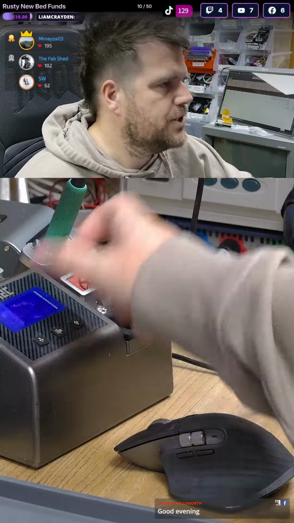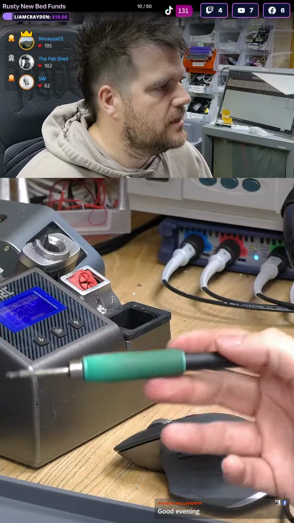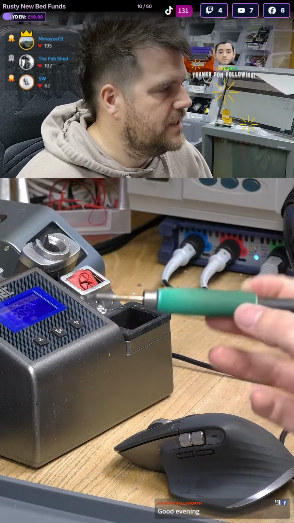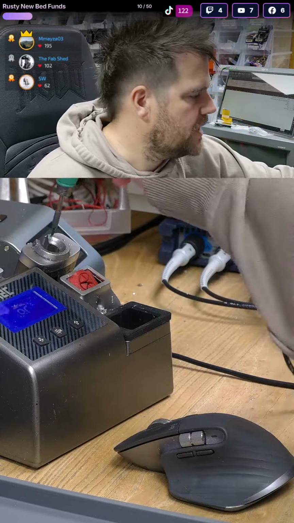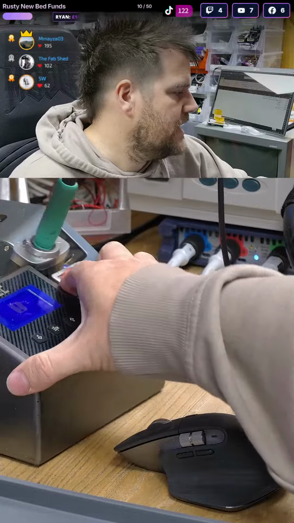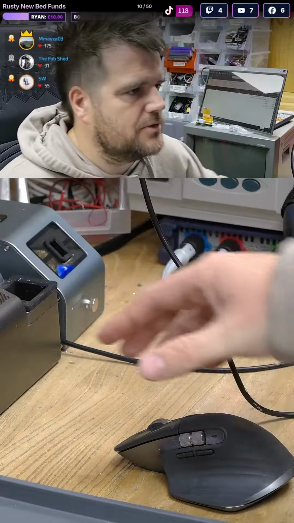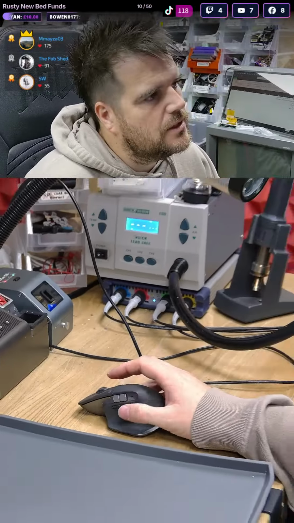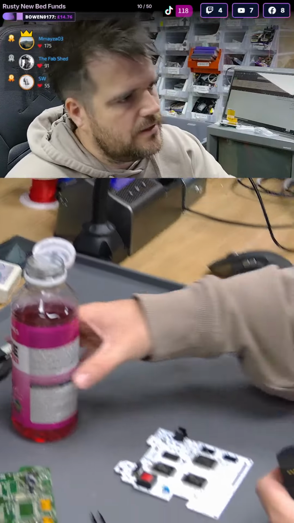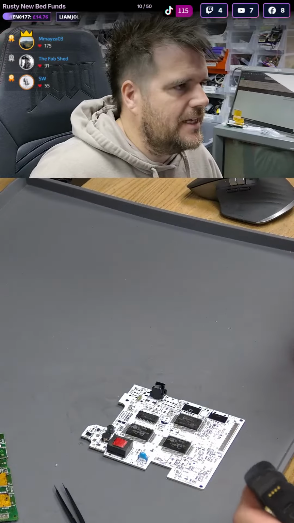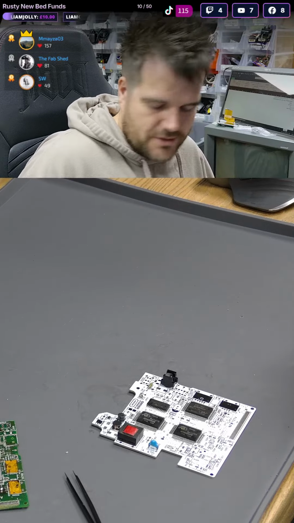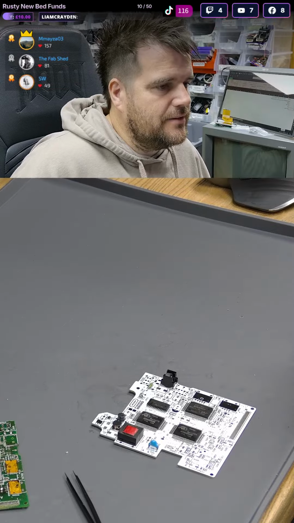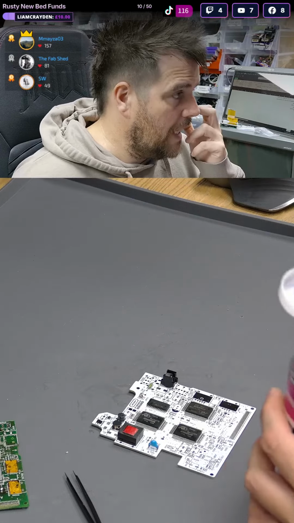Go for an I2C iron and it comes with a C245 tip, and these are JBC. You can buy real JBC tips then, but these are not expensive. I think you can even get these now for like £60. It's crazy, whereas this was like 200 when I bought it. But yeah, I'd get a decent iron if you're going to do it at all seriously. Just spend that little bit of money, because there's nothing worse than trying to use a bad iron and thinking you're bad at the job, and it's more than likely going to be the iron.